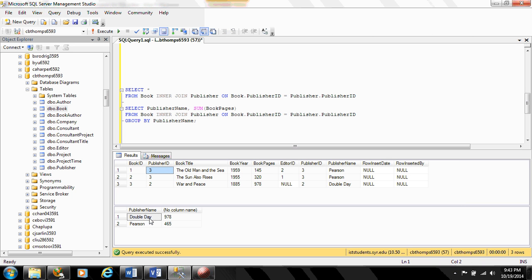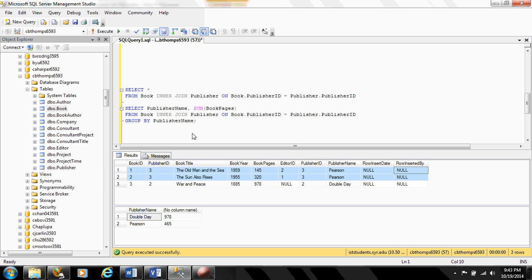So Doubleday is publisher ID 3. They only have one book that they published, and it has 978 pages. So that's this record. Now Pearson published 2 books. You can see. One with 145 pages, one with 320.